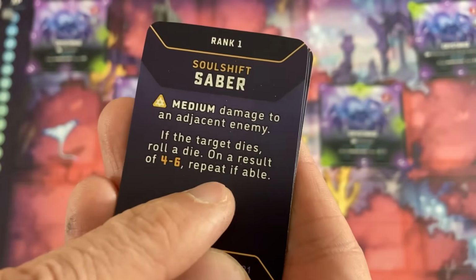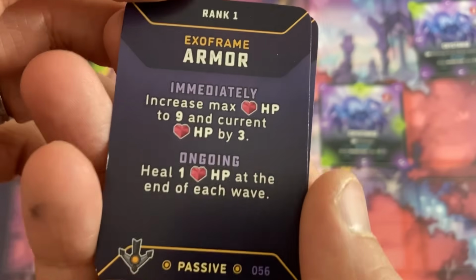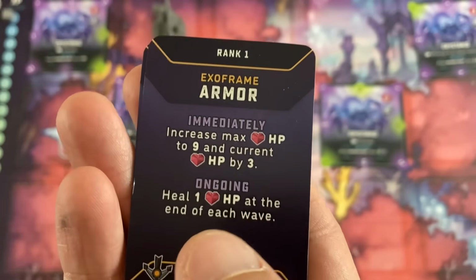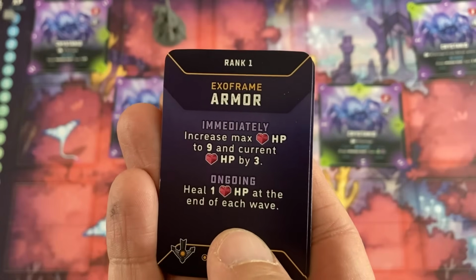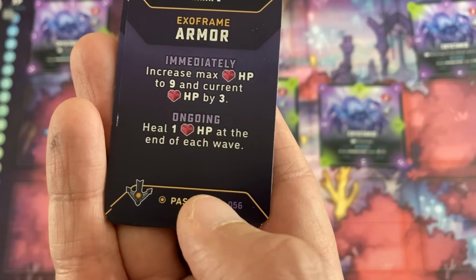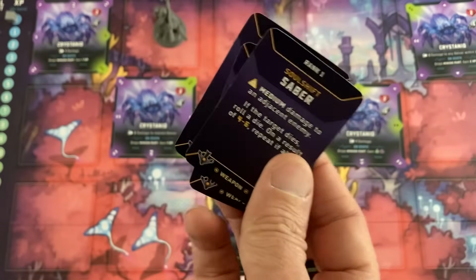And then if they die, I roll a die, and on a 4 to 6, I can attack again. In fact, I have to. And then finally, my passive is Exoframe Armor. Immediately increase max hit points to 9. Oh, I guess I should already do this. And current hit points by 3. Well, that makes me feel a lot better about maybe letting them counterattack. And then I heal 1 hit point at the end of each wave, which isn't going to matter because we're only playing 1 wave. So that's it for the Disciple of the Body.